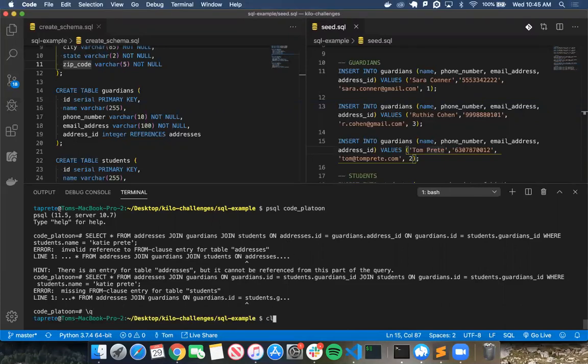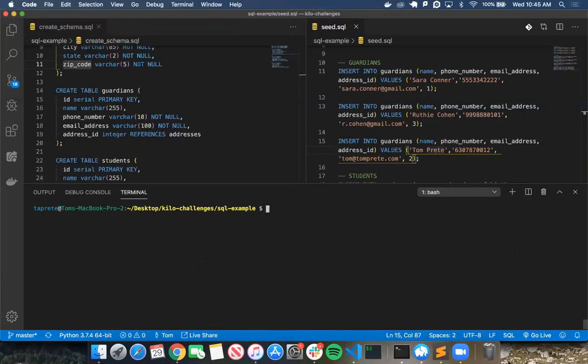So I'm going to quit and clear. So it's select addresses. I just want the addresses, so I'm going to select just the addresses from addresses. Join Guardians on guardians dot address ID. I think that's what I missed. Maybe addresses dot ID.